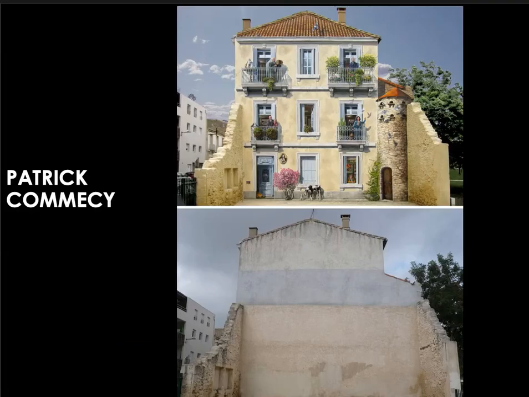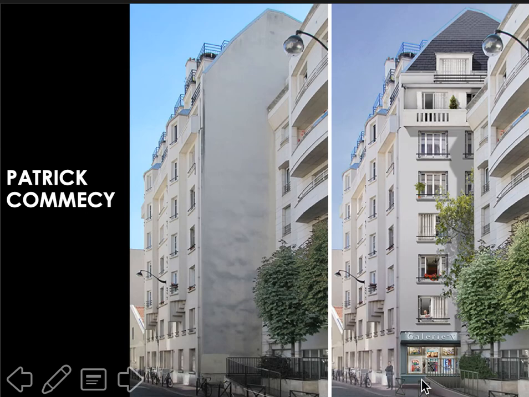I love showing you this one. So this is Patrick Kamency. And here is it when it first started, and then this is what he's done afterwards. So he's created all of this stuff, and it's easier for you guys to really see this on here. This is a trompe-l'oeil. This is a trick of the eye. It's meant to look realistic. None of this stuff exists. And you see here, he even added this little cylinder type tower. Not here at all.